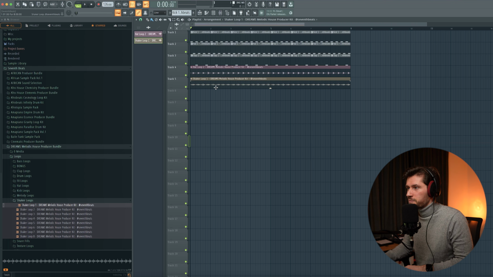And that's it. I think this is our main drum loop. Now we still need to add a layer which adds some more texture to the background. That's really important. It doesn't have to be a main layer. So we're going to add another loop, and in this case, I always add a shaker loop. Let's pick shaker 1.